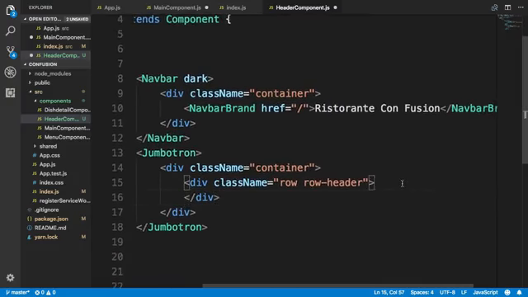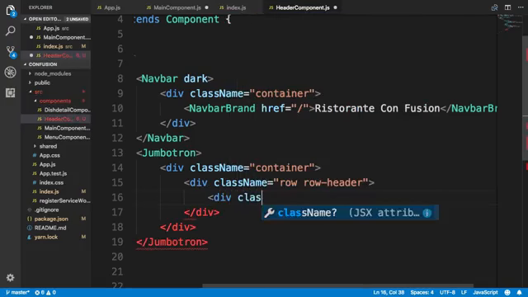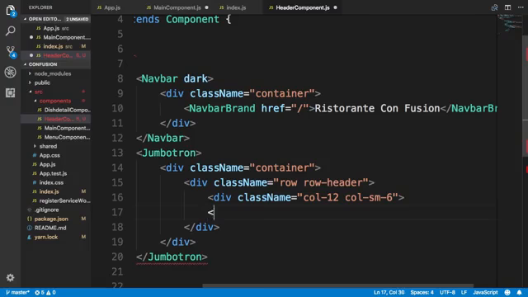Inside here, I will introduce a column div, and inside this we'll define some content that goes into the Jumbotron.